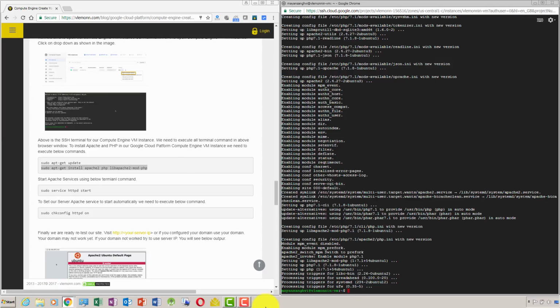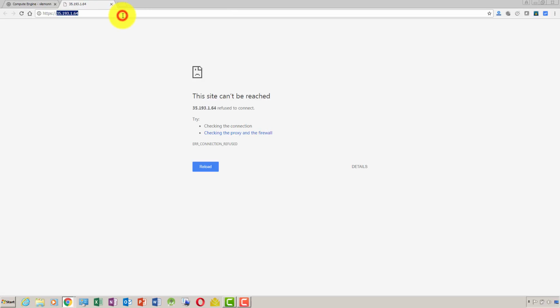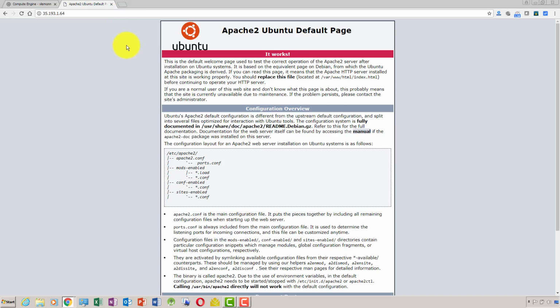Our installation is completed successfully. Now next, access our VM instance using the IP address. With HTTP, yes, it is working fine.